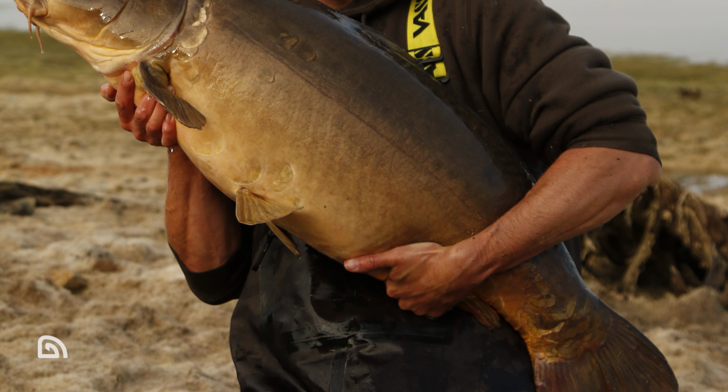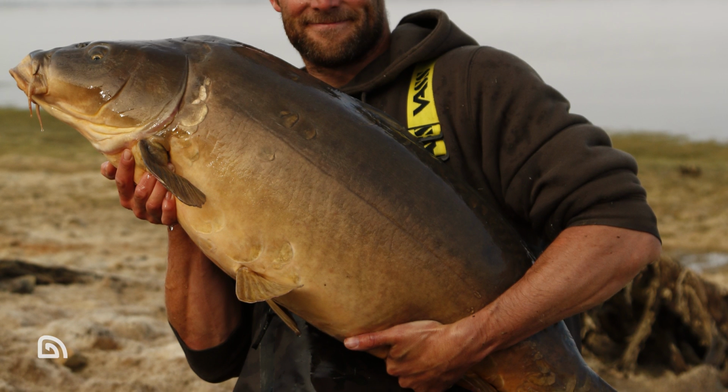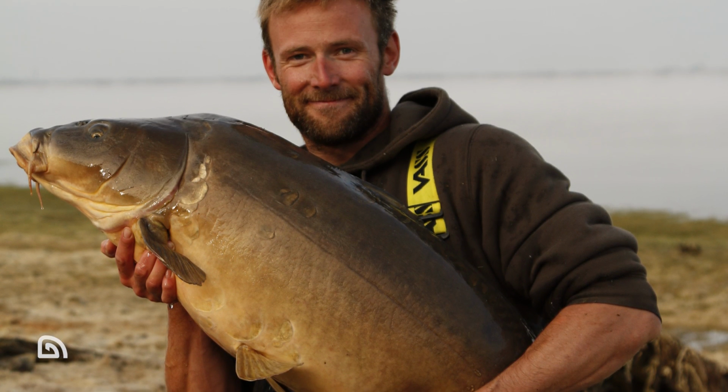and catching a few. We didn't catch any monsters like the first year when I went to Orient. I think Dave had a 48 and a 47, you know, really big fish, don't get me wrong, but not the 50 pounders that we had the year before. And I think my biggest on that session was a 46. Yeah, the biggest I caught on that 3-week session was a 46 pounder.